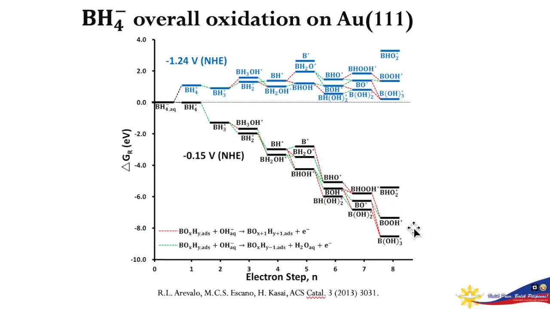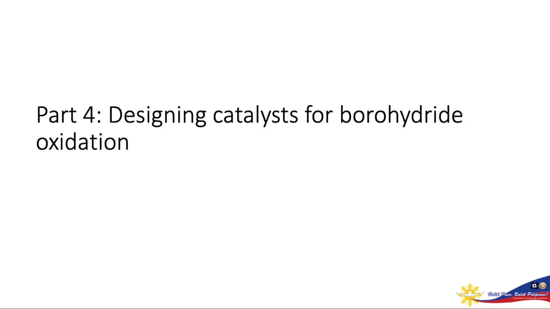downhill in energy. In my presentation so far, I have only talked about borohydride reactions on gold and platinum surfaces. These surfaces were chosen as benchmark systems because these are the conventional catalysts that are being used in the industry. Let us see how our insights from DFT calculations from our study on borohydride reactions on gold and platinum can be used for designing catalysts for borohydride oxidation.